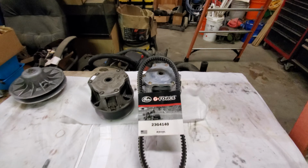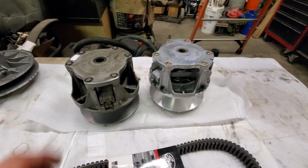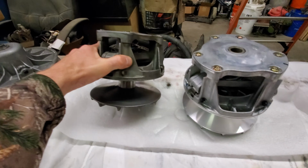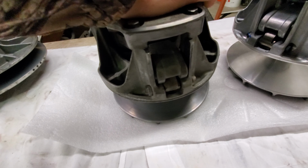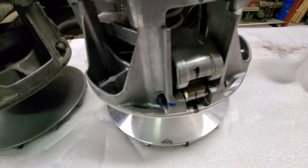What we have here is the new primary that just came in and a new belt. This is for the Ranger. So here's the old primary, and there's a lot of slack in this spider here. I don't know if you can see that. But this one, no slack at all. This is the new one. So this is the cheap one off eBay.